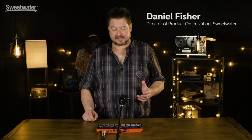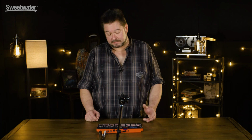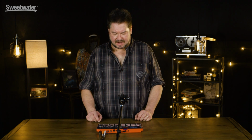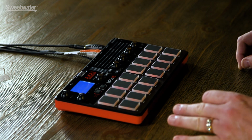Today I'm excited to show you the AKAI Professional MPX16. It's basically a sample player that can store as many samples as an SD card can hold. It can go up to 32 gigabytes, and you can load up to 48 megabytes at a time. And so initially, because it has the pads, you might think, well, I'd use this for drums, but it really is useful for so many other things.